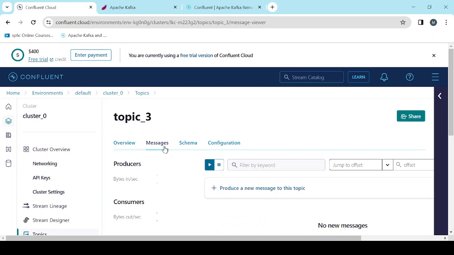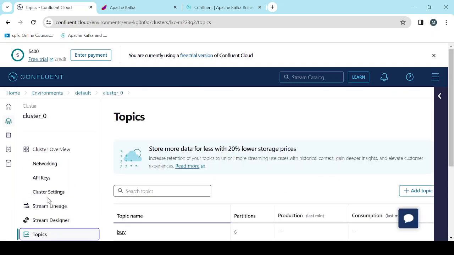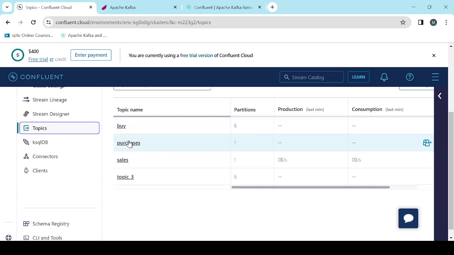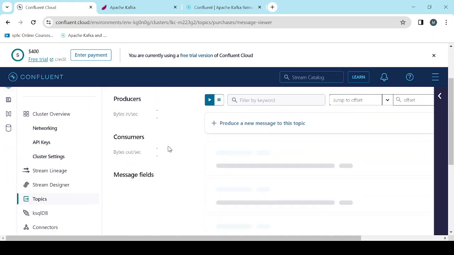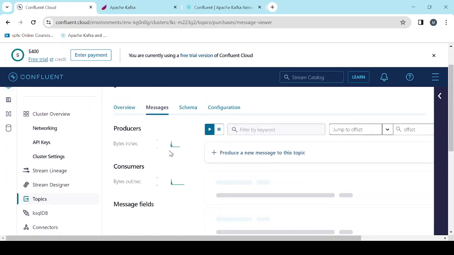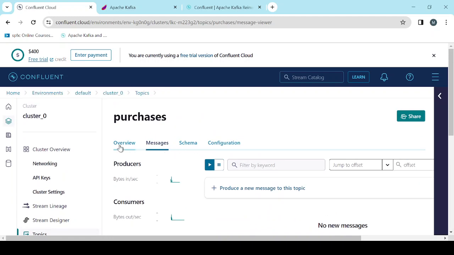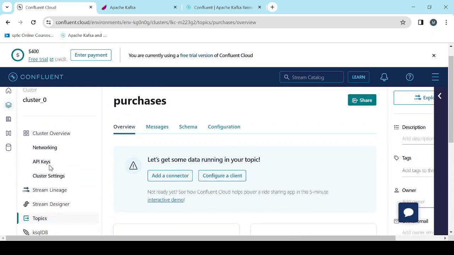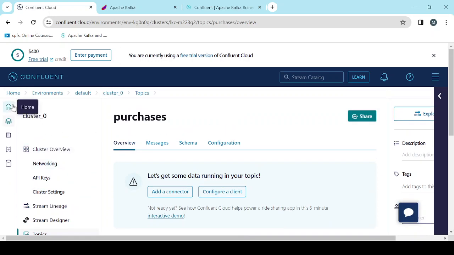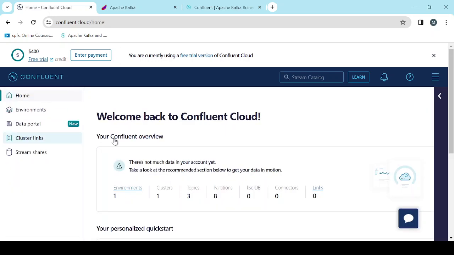On the topics, you can see the messages, schemas, and configuration. If I go back to my topics and open, for example, purchases, messages, you can see the messages. I don't have any, and you can see the details here. So this is an overview of the Confluent Cloud environment.